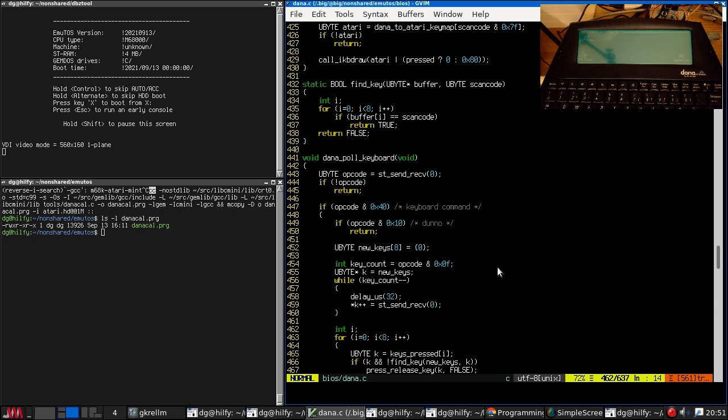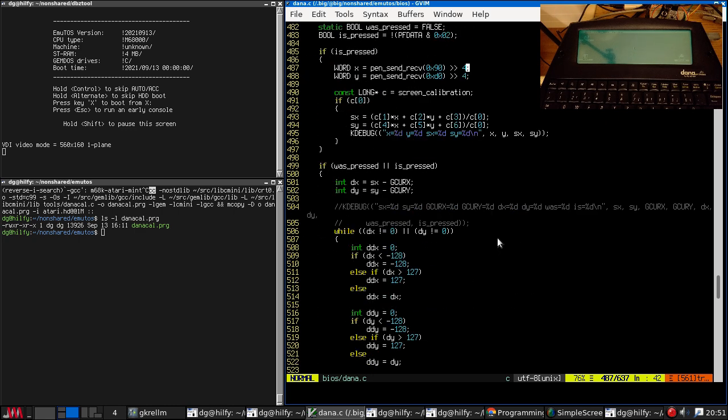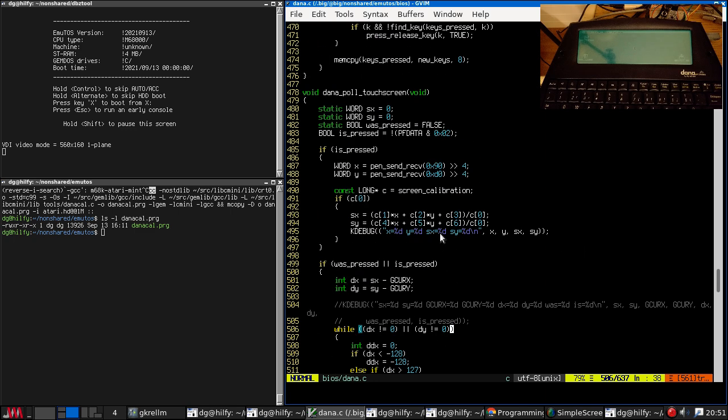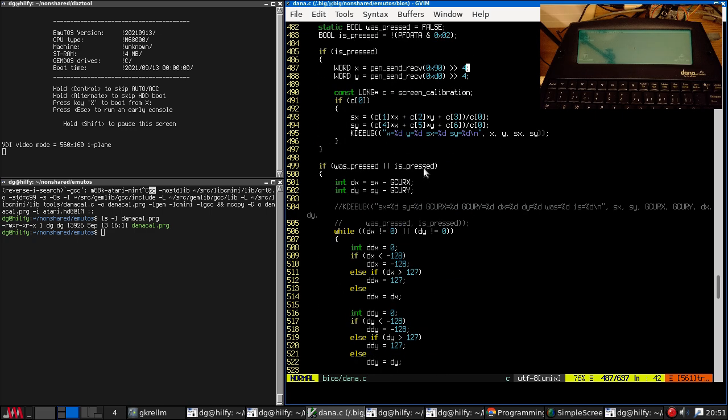And with that done, I managed to fix another bunch of things, one of which was the fact that the actual calibration coefficients are long, 32 bits wide. The coordinates we get from the touchscreen are 16 bits, so this multiplication was overflowing and causing bad things to happen. The solution there is that since the values that we get out of the touchscreen are 12 bits, but we're actually reading 16, we just drop the bottom 4 bits and that keeps everything in range.